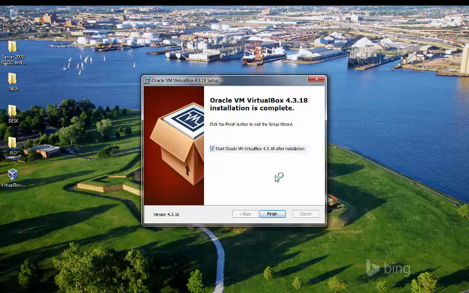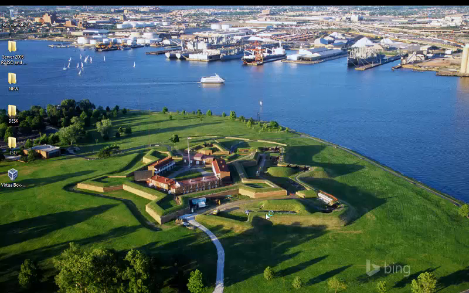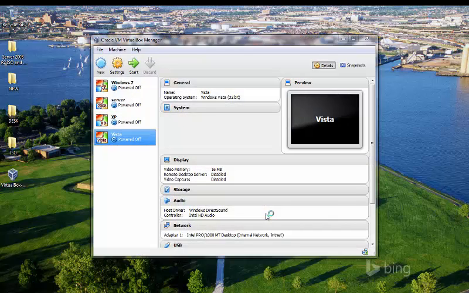Right, good. Now this is finished. You can select start the VirtualBox and finish. Right, so when it comes up here now, you're going to see Oracle VirtualBox was installed. You're going to see a couple of things. Now you notice here you would have seen 1, 2, 3, 4 VMs. These would have been 4 VMs that I have created previous to this video, but the purpose of this video is actually to show you the installation process of Oracle VirtualBox.